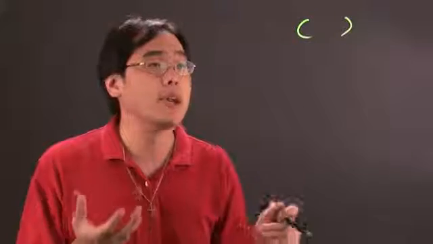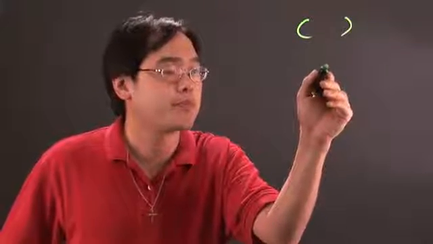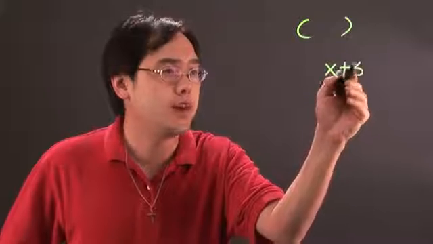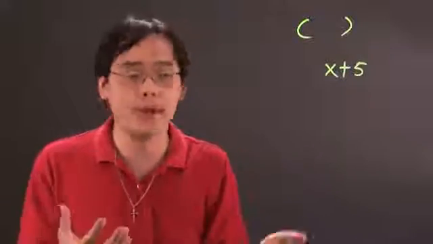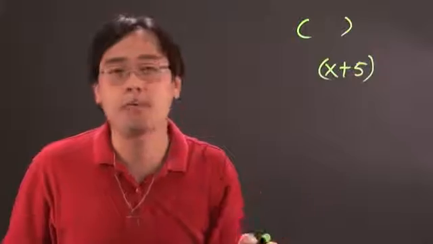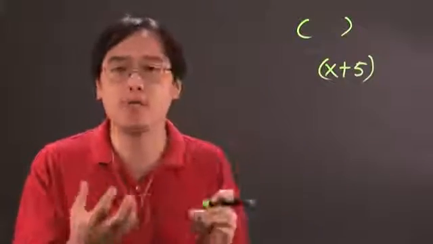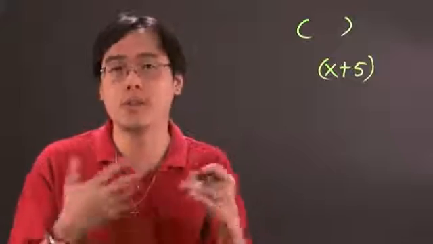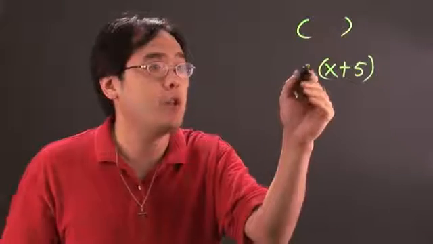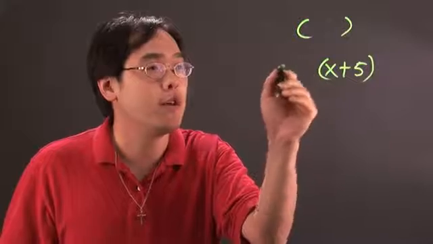So for example, if you have an expression x + 5 and it's part of an overall bigger problem, you can put it in parentheses, but if you know you want to make the expression a little bit larger for simplification purposes, then what you want to think about is incorporating a bracket.